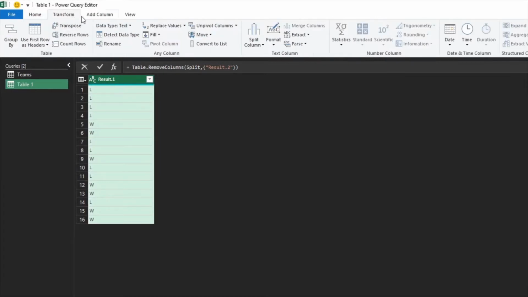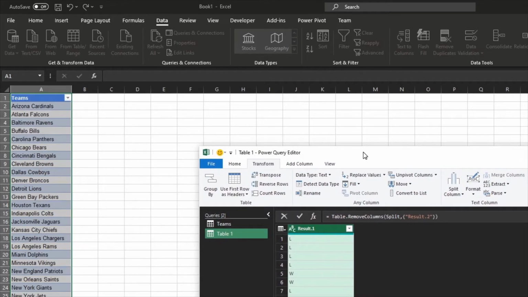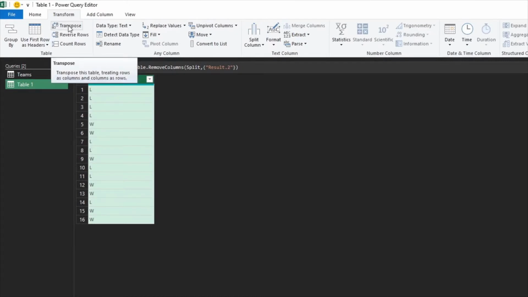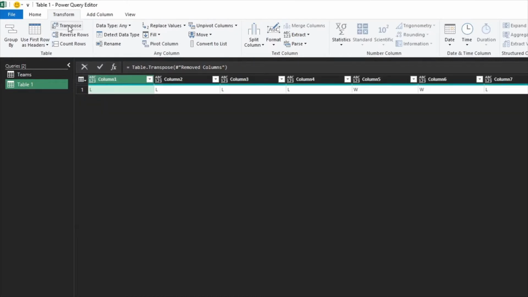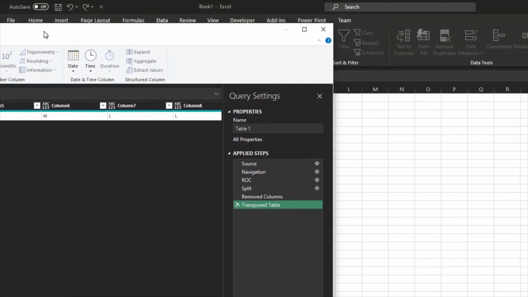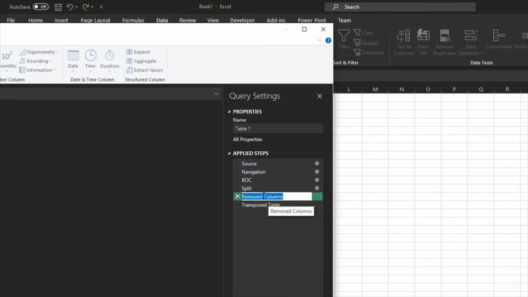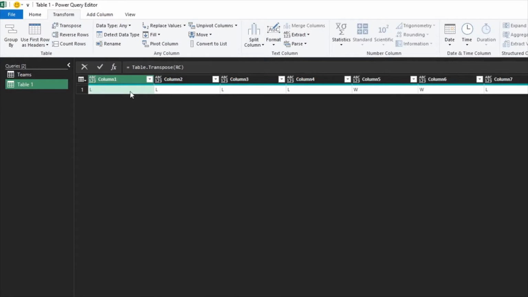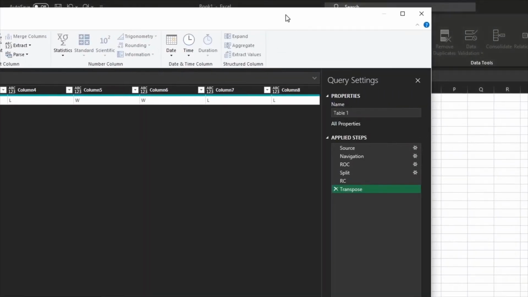And if we look at our original data here, I want to have a row for each team. This is just one team that we're looking at, so I want to transpose this from columns to rows. So under the transform column, I'm just going to hit transpose. And that's exactly what we wanted. Good. It's done. We'll do a little bit more cleanup here. Just going to say RC for removed column, and we'll say transpose. All right, that's good. And I'm going to give this a name. I'm just going to say get win-loss.